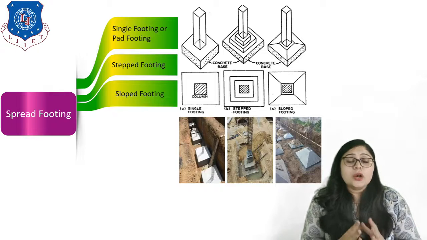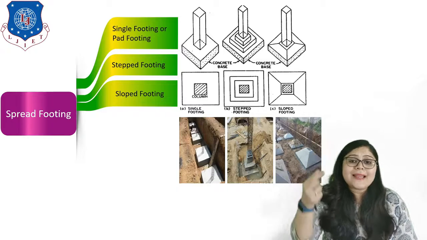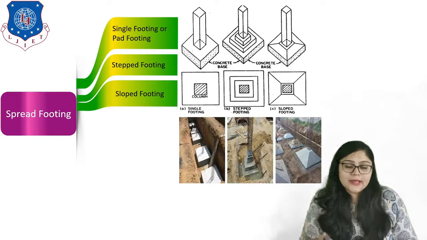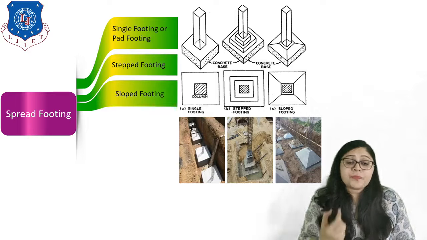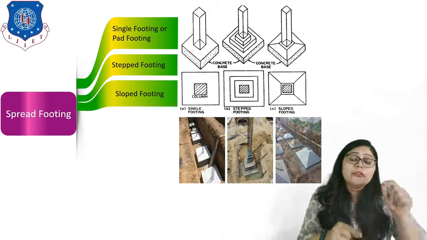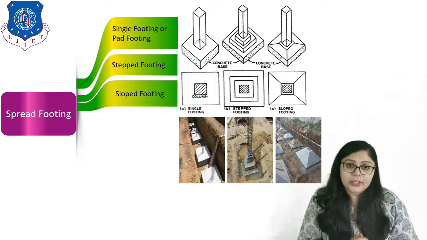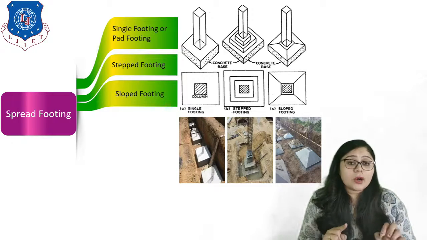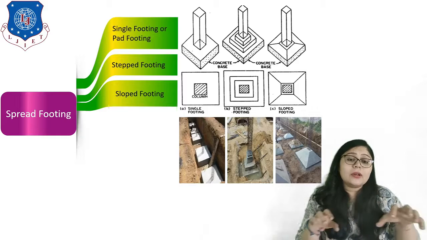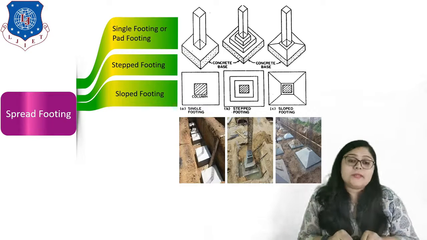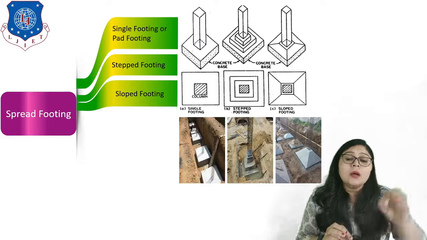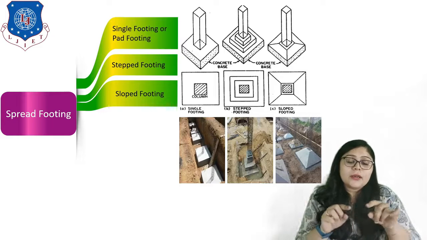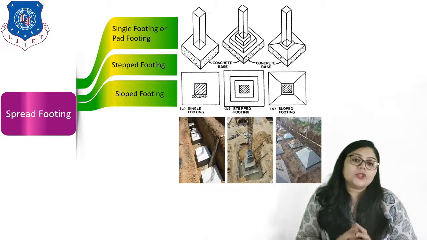So what is this? Here you can see on screen that a single footing is when a single column has a simple uniform concrete base below it, right? While in a step footing, we are providing steps in between. For what are we providing this kind of steps? Because we want to transfer the load gradually to that particular base. It is very useful when impact load is high and we want to transfer it very gradually.